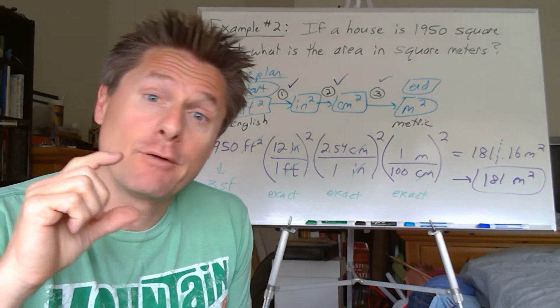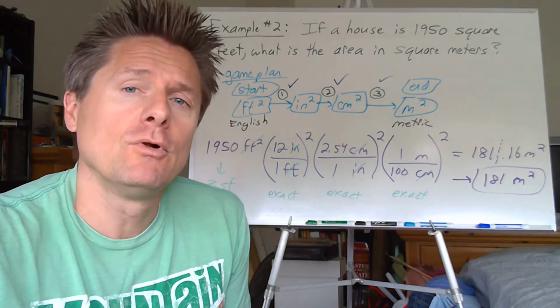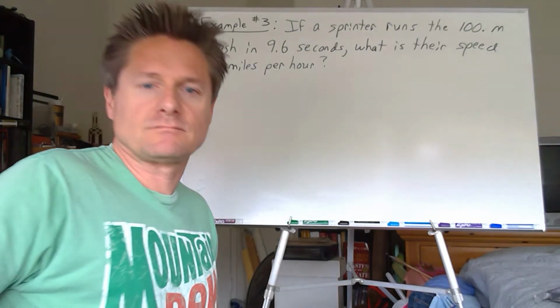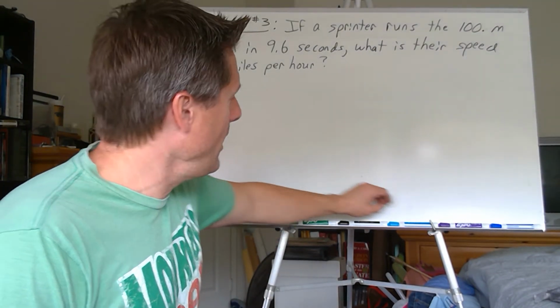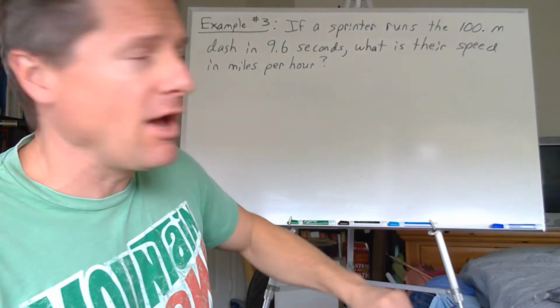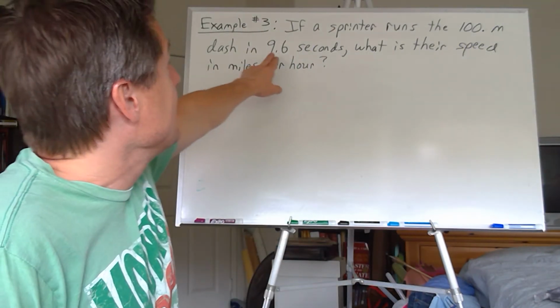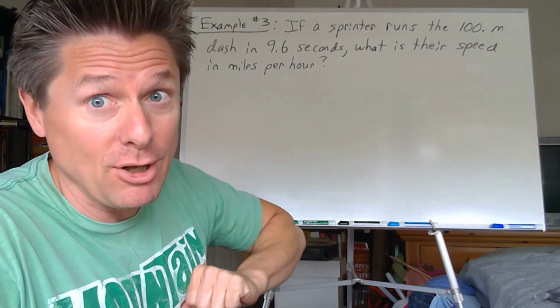like a rate or a speed, and convert them both simultaneously. We'll do it quick, though. I'm not going to do it slow. We're going to do it quick. You ready to attack this one? So let's say a sprinter runs the 100-meter dash, and we'll make that 3 significant digits on the 100 meters, in 9.6 seconds. That's booking along pretty fast.